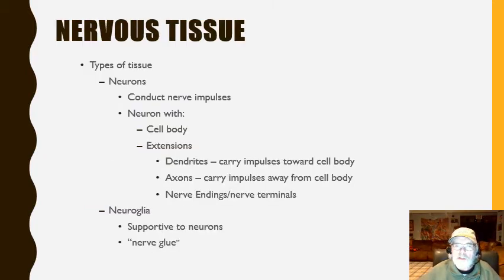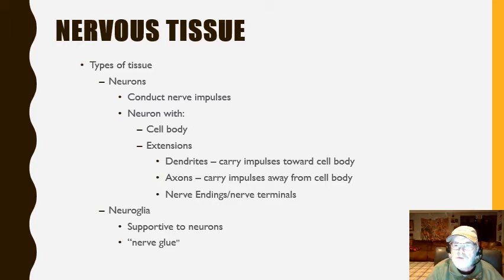When we look at the tissue, though, in the particular cell, these neurons, which conduct an impulse, have what's called a cell body. The cell body is the area where we have our nucleus, and it's sort of the main part of a neuron. Sometimes signals will originate from there. Sometimes signals will come from somewhere else and go back to the cell body, which will then send that signal somewhere else, such as in the brain or whatever the case may be. But the cell body is a major portion of that neuron, and has a nucleus and major things like that.